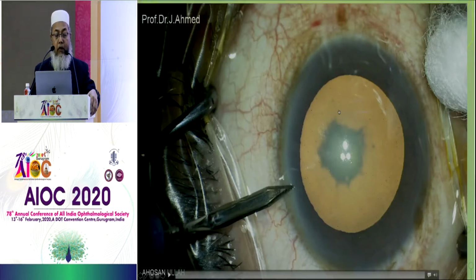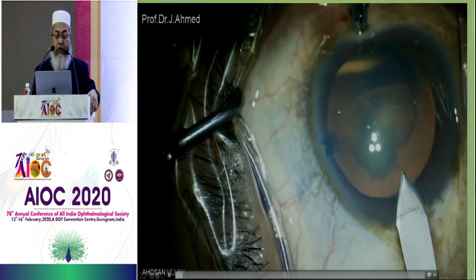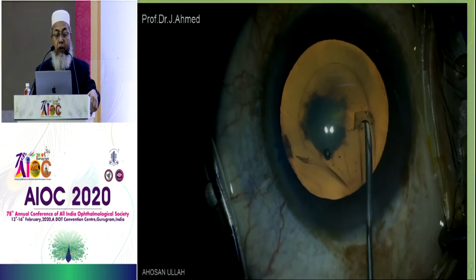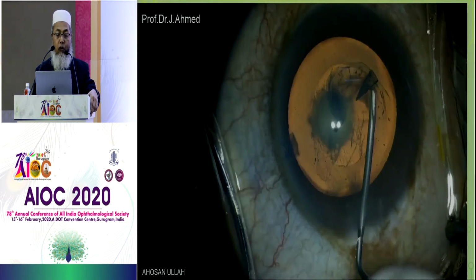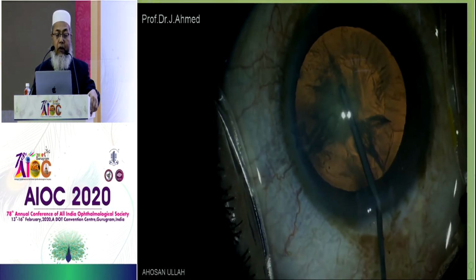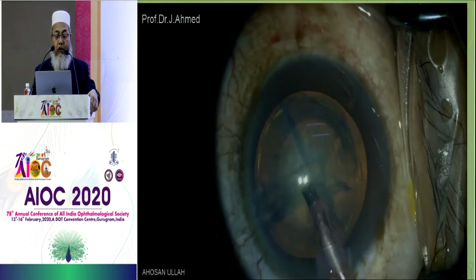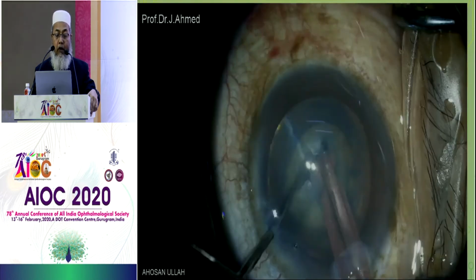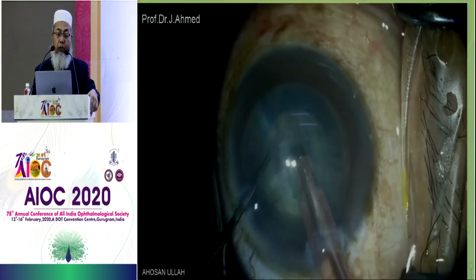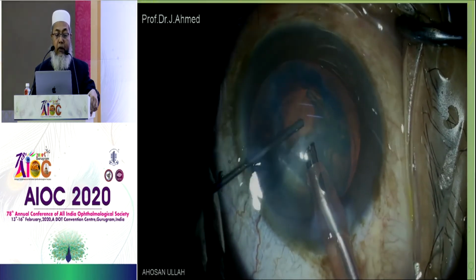Here is a video showing all these steps together. The incision with good tunnel, the rhexis is about 5 millimeter, and hydrodelineation is done normally as there is nuclear sclerosis. Central sculpting is done, and after doing the sculpting, the peripheral small segment is removed first, then viscoelastic is again injected.